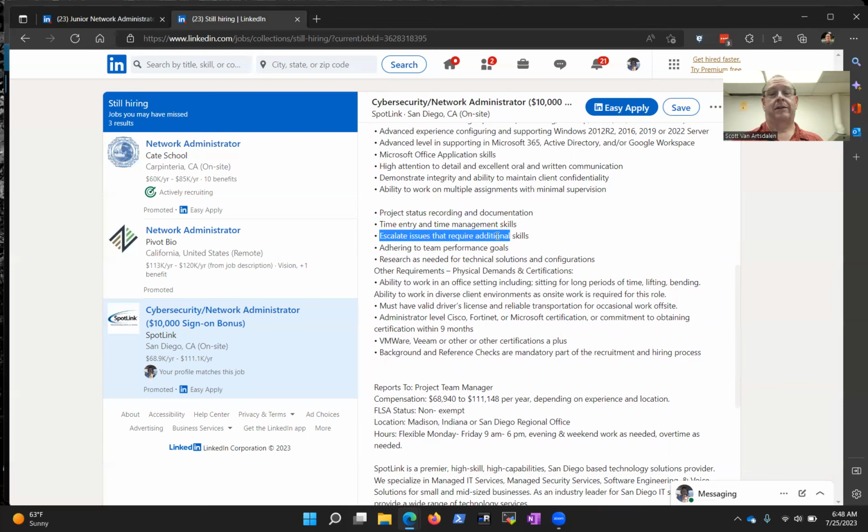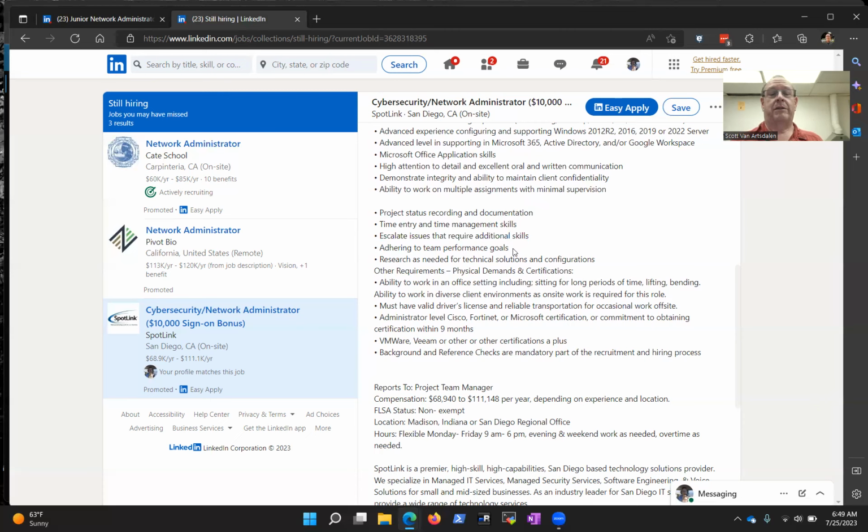And don't spend too much time troubleshooting, because the customer's paying for it. And if you can't figure it out quickly, find someone who can. Well, I used to work at Intercom. It was a consulting firm, and they had a rule there. You hit the ground, and if you cannot figure it out within 30 minutes, you call Microsoft or you call Cisco. But don't just sit there spinning your wheels if you can't figure it out after 30 minutes. Because you're charging the customer for this, and they don't want to pay you to sit there and scratch your head.